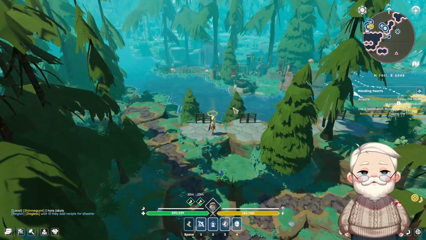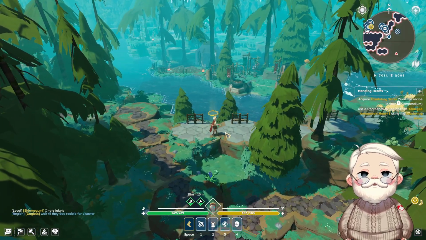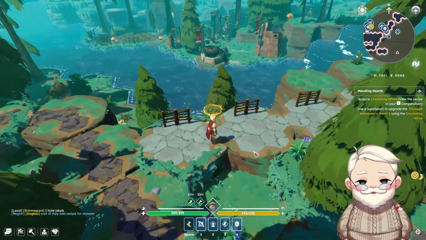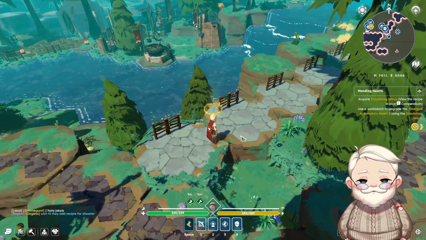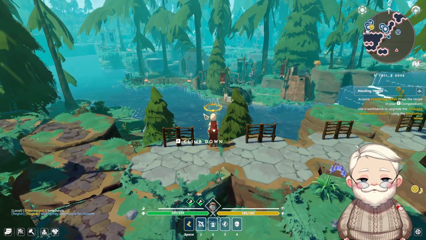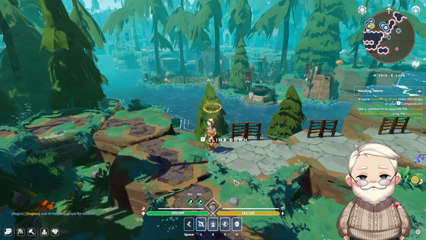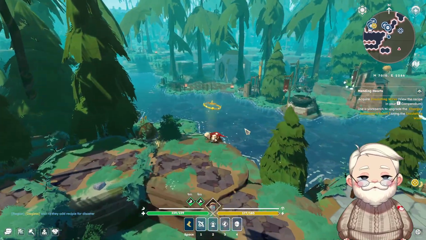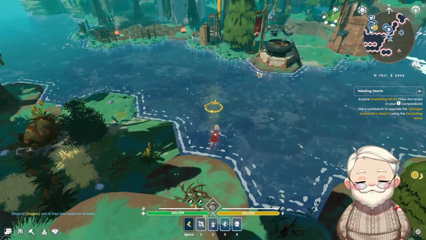If I hold shift and hit F4, was it shift F4? Shift 4? I just emoted. Shift F4, wasn't that? I thought that was the bonfire radius thing. Maybe I need to be in the settlement to see it? I didn't think that was the case. I was doing this the other day. Alt F4?